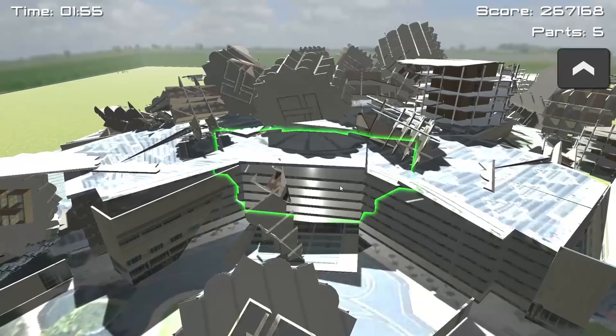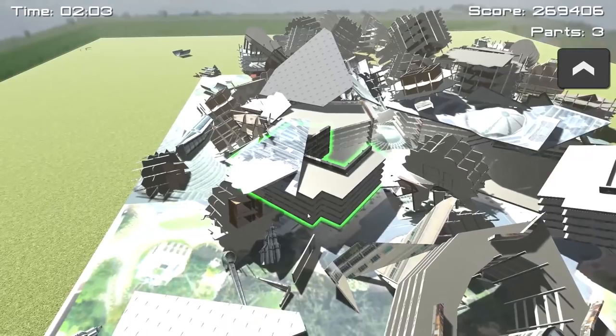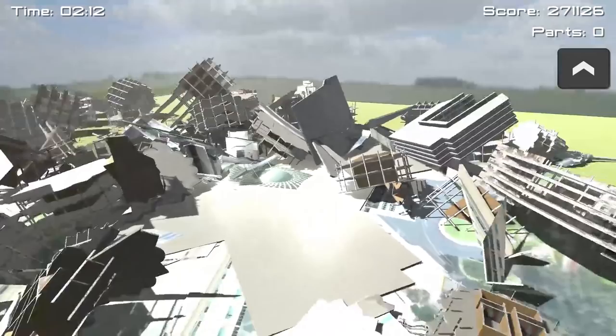All right, so we got this big middle chunk here. There we go. Any parts? Come on. Loosen! All right, we're down to 4. Is this part still connected? 3? 2? Or 1? It's gotta be this part down here. Gotta be. Nope. Come on! No, there's still a part somewhere. Oh, there it is! Wow.